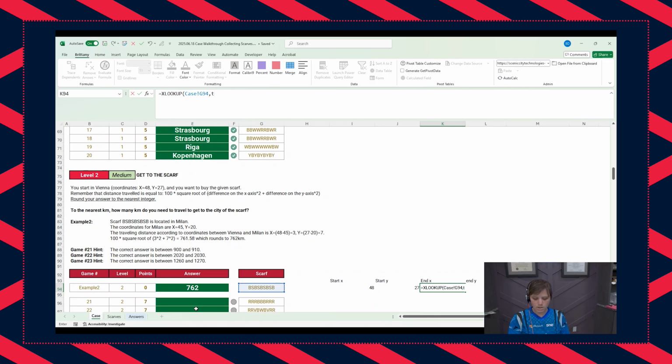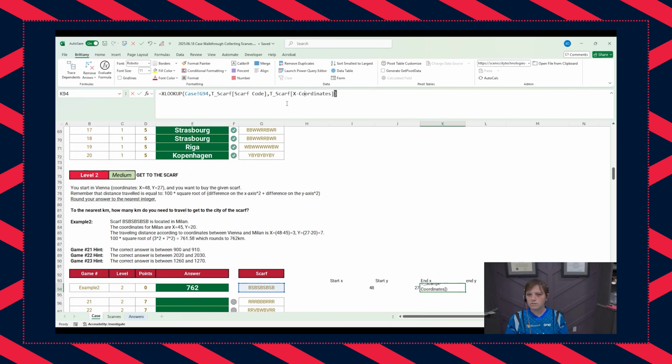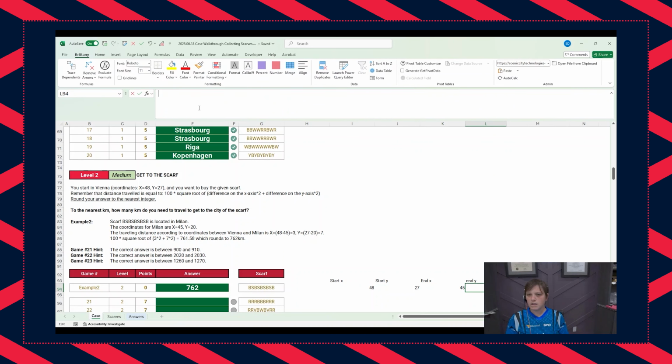We're going to look that up in our scarf table. And then we're going to return those X and Y coordinates. So we do X coordinates, and we can do that for the X. We're going to copy and paste that for the Y as well.